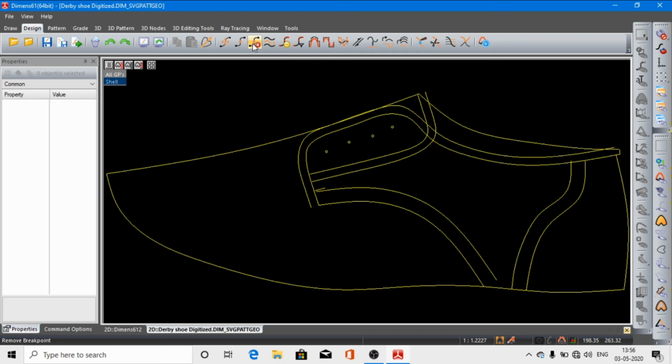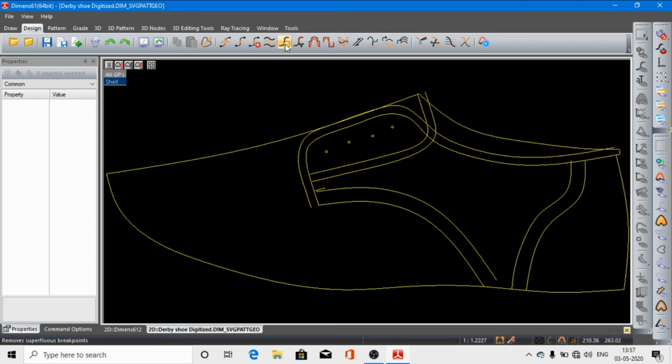Remove breakpoint means you remove single points, and reduce breakpoint means you can remove multiple points simultaneously. So this is the difference between remove breakpoint and reduce breakpoint. Understood? Remove breakpoint means specific points you can remove from the specified lines, but reduce breakpoint means multiple breakpoints you can remove simultaneously from a specified line.